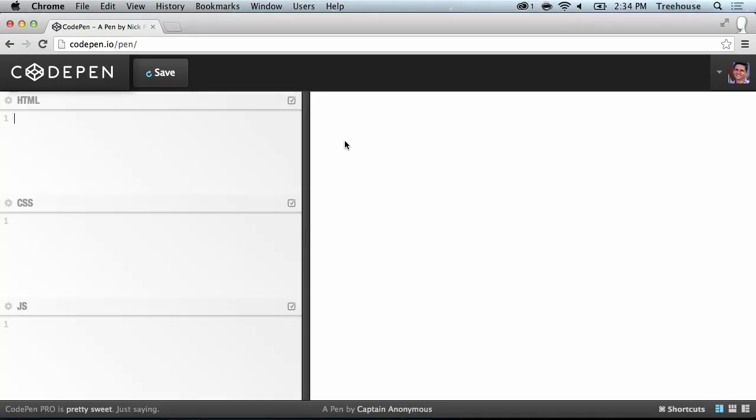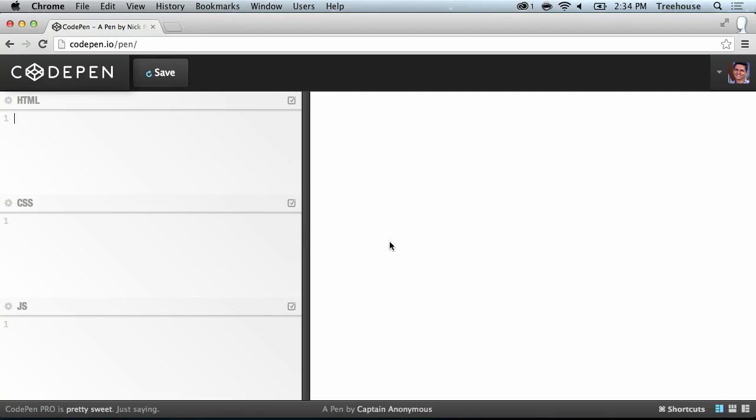I'm going to code basically like a marquee you might see around a movie theater sign, or a sign at an actual theater, like a live performance theater. And we're going to do it with just CSS and HTML. I don't want to use any kind of images. So we're going to be doing everything in CodePen today.